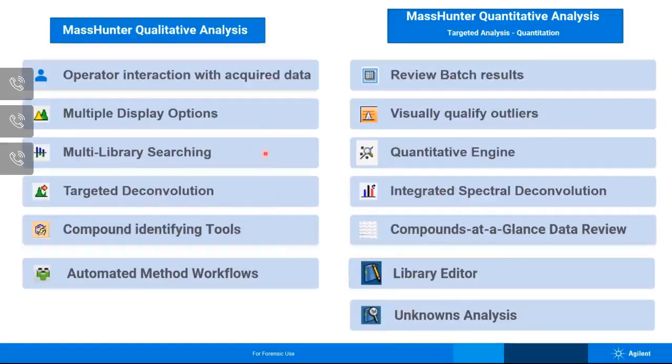You can do multi-library searching in qual, and you can do library editing and searching in quant analysis. There are a lot of different functions available in both, and it really depends upon your workflow and what you need to get out of your data as to which, if not both, of the features of the software you utilize and which best fits your overall workflow.